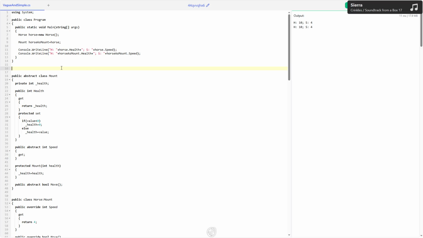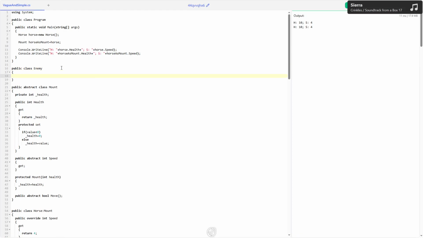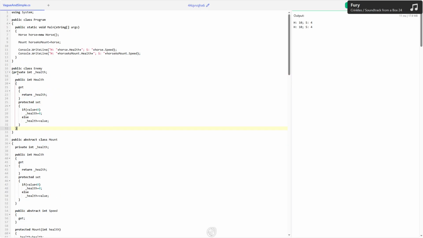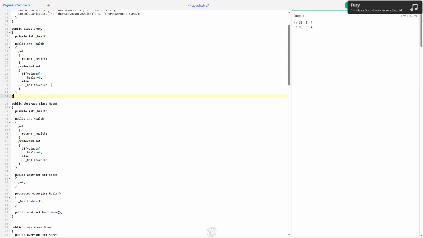The problem comes when, let's say, we make a new enemy class. And let's keep things a bit simpler and let's copy this stuff over here. Same logic as with mount.